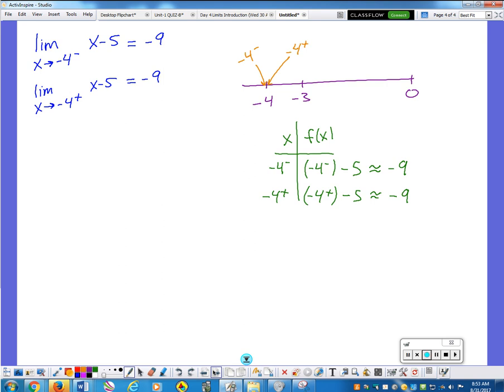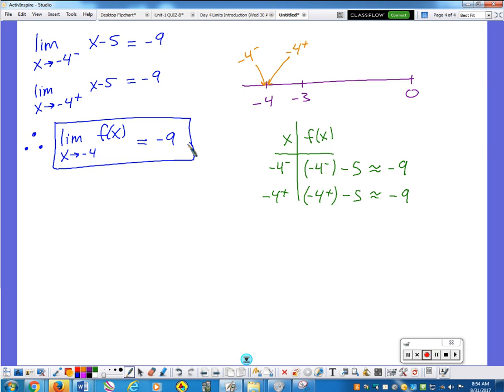Follow-up questions. So now we write one more thing. We write the overall limit. We say, therefore, the 3 dots arranged in a triangle. It's a legal symbol on the AP test. If you want to write the word therefore, please write it. If you're efficient like I am, I just write 3 dots, because I get tired of writing T-H-E-R-E-F-O-R-E. So therefore, the overall limit, which is the limit as x approaches -4 of this function we called f, that limit is -9. And that would be the answer to this question.